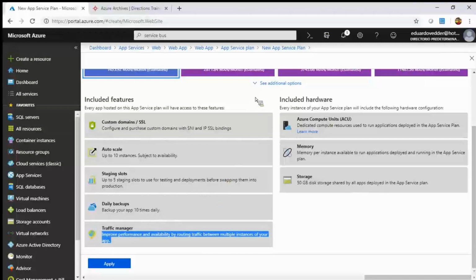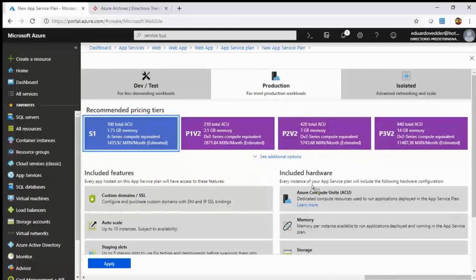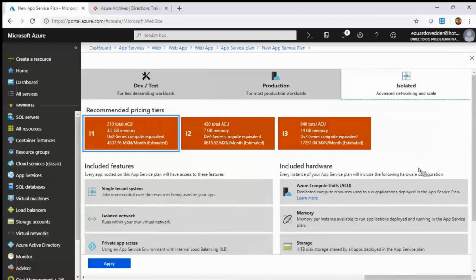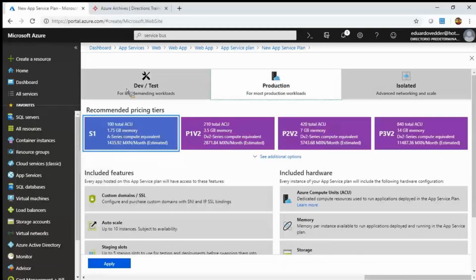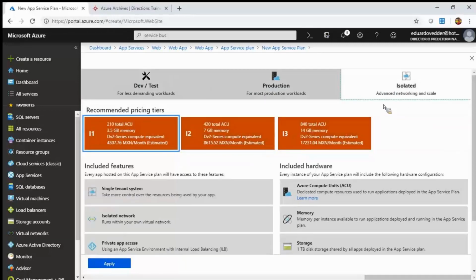Okay, so the isolated tier is a different approach. With this, you will receive a dedicated instance, whereas in the other tiers you share the infrastructure in the back. When you pick the isolated one, you are building your own infrastructure just for you. You are not going to share it with anyone.